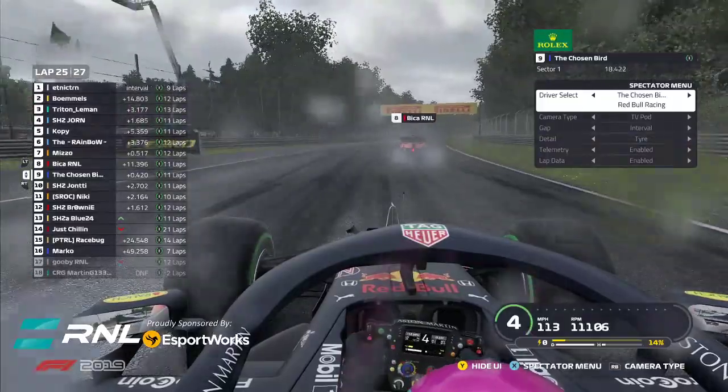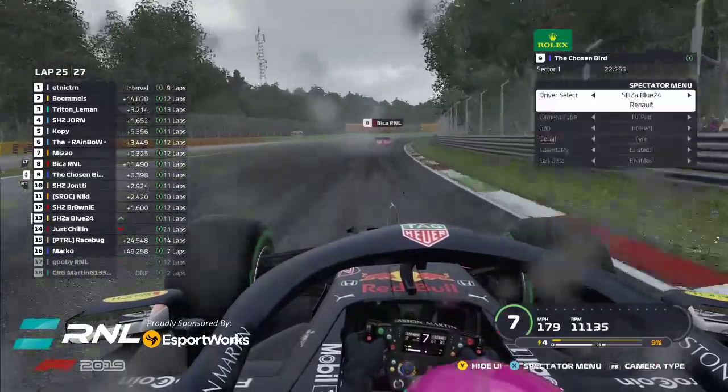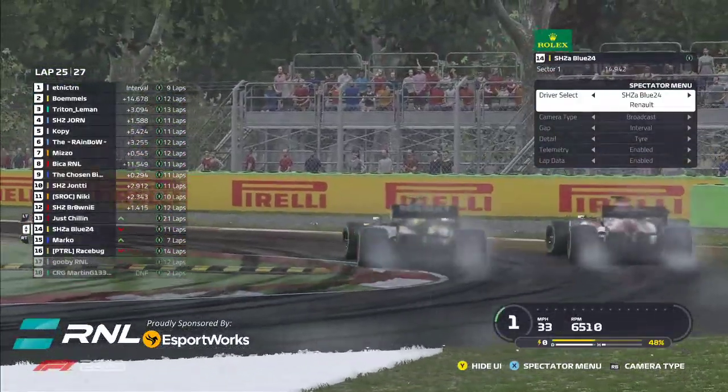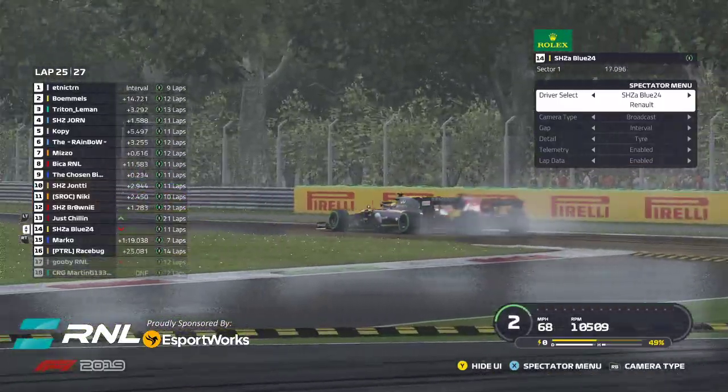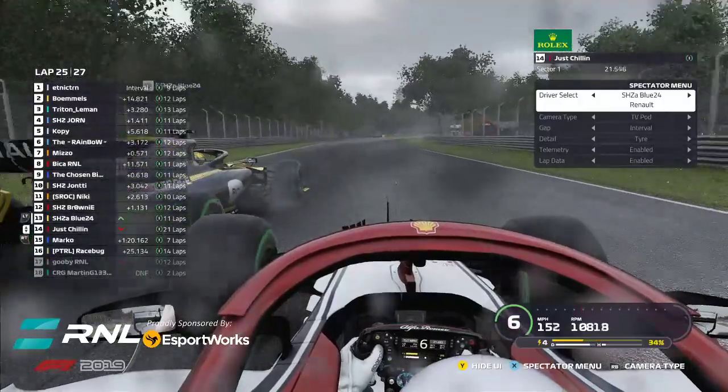Beaker currently in P8. He's 4/10 gap to Bird behind. Do you think that Beaker will stay in front of Bird? That will be the question. Potentially, but I'm telling you, it's not going to end without a fight. And JC and Blue are fighting right now through 1 and 2. They are still side by side as they come towards turn 3.